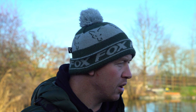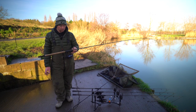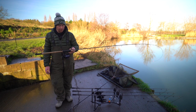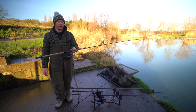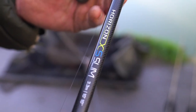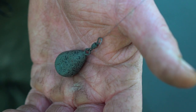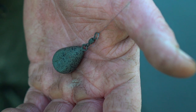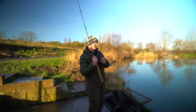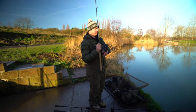Now, I've got a little trick that I've got from my match fishing days. I used to fish up at a place called Larford, and it's 12, 14 foot deep. And I used to use a tiny little quiver tip rod with braid on. And just at the start of the match, I'd flick a little bomb out and keep going out every 4 or 5 meters at a time and just keep flicking out. And eventually, what you do is you chuck it out, and as the lead's going down, you'd feel it clatter over a few of the carp that were sat off the bottom.